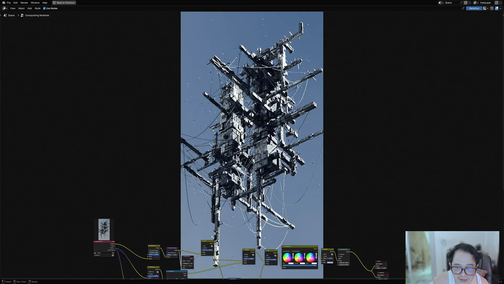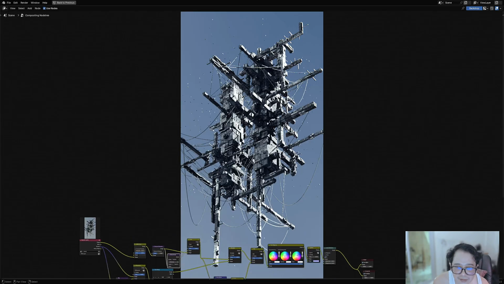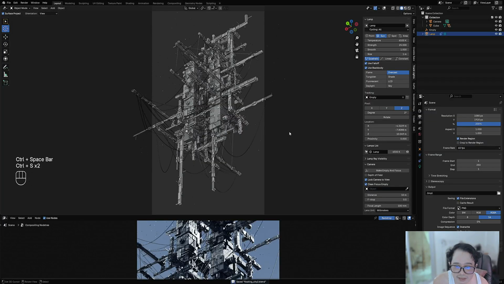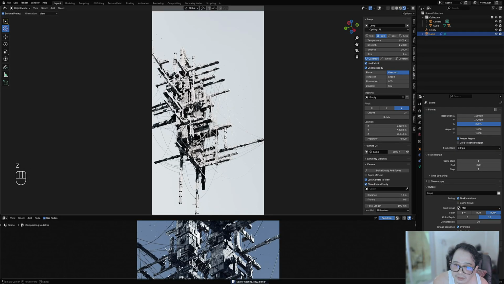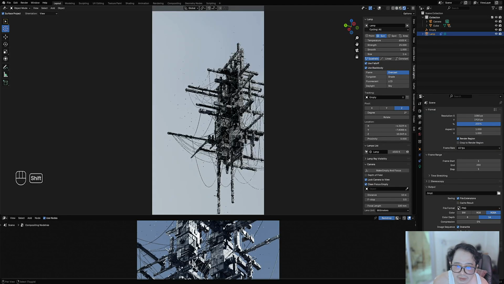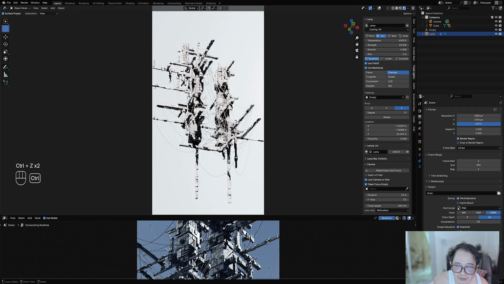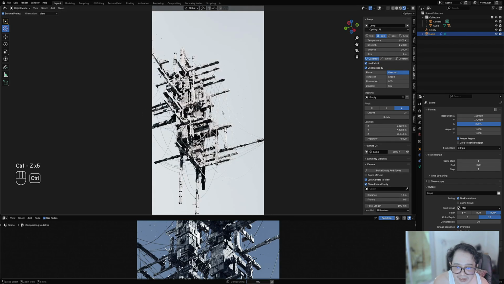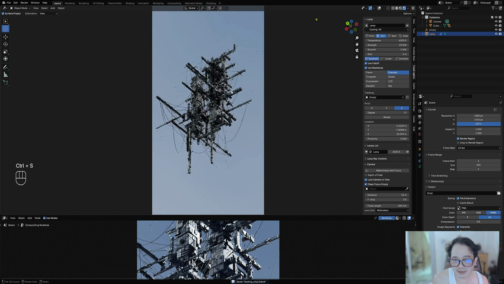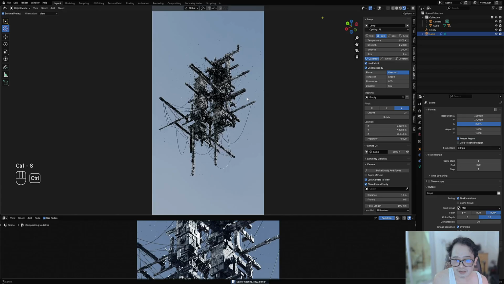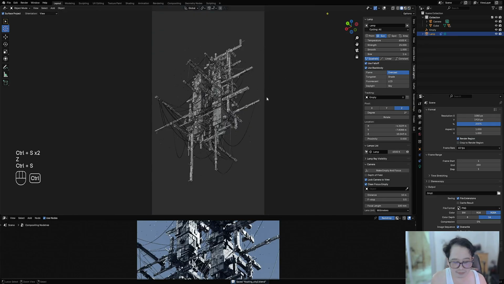Okay, let's actually see it in another view. Oh, this is too bright because of the sun. Let's render it this way, like the whole thing.